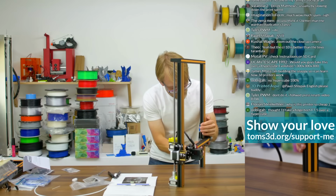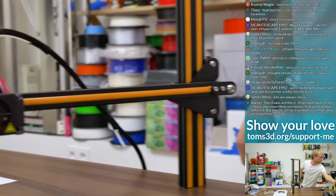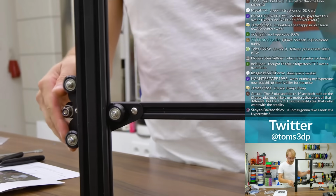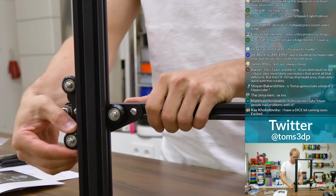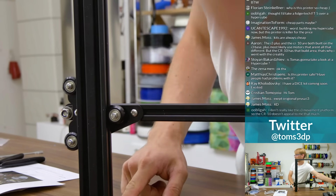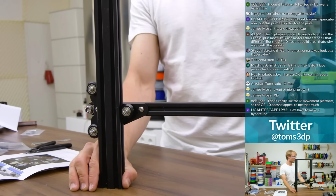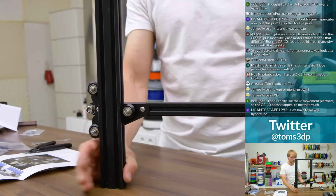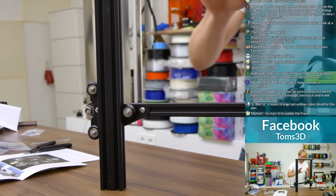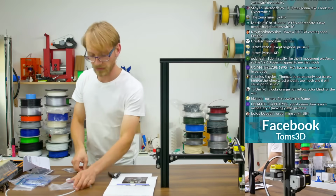Okay, now the question is, can we tighten this up without... Yes, okay. So this side over here, let's turn it around so you guys can see it. This side over here has 3 wheels. This one is loose, this one is tight, this one is also tight. But I guess it's going to get connected to the subframe in a second. If the subframe was a bit wider, camera focus, thank you, so if this got pulled apart, it's now the center wheel that is loose, and this one out here is tight. So before tightening this, I am just going to assemble the frame. I'm going to put it all together and then see how this stuff tensions up and how it works out.